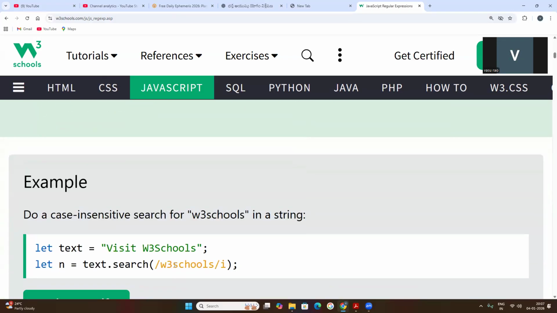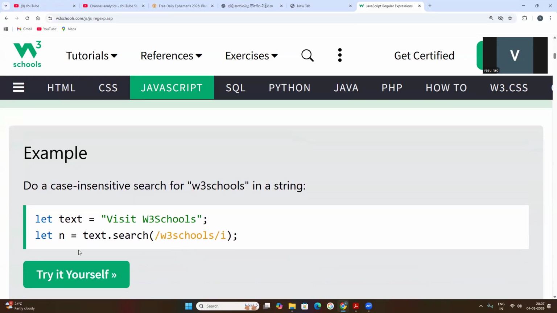So now let us see a small example here. This is a variable text, created using the let keyword. As I told you, in JavaScript, variables are created using let, var and const keywords. So one variable is created, text, with the let keyword, and a string value is assigned to it.